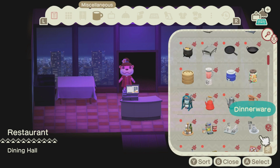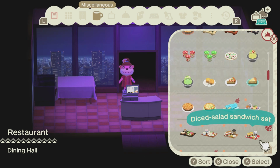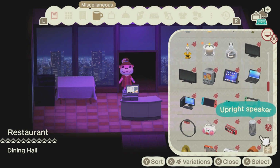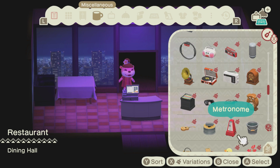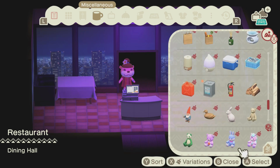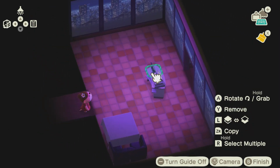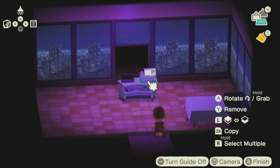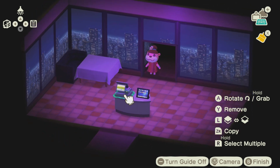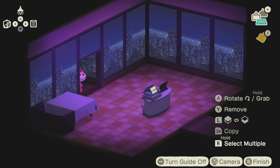Let's check the miscellaneous section. A tablet device. Now that looks nice. Okay, I haven't had a tablet. Put that up here. I can't tell which way this is supposed to go. I feel like it's supposed to, the register is on that end, yeah. And then they'll have the tablet device. Both of these should be black.